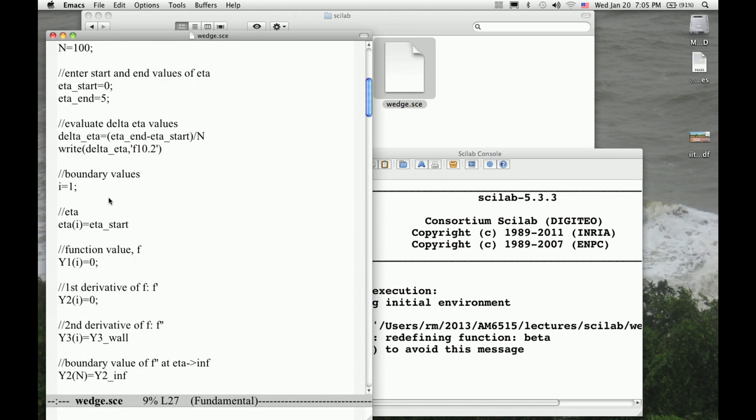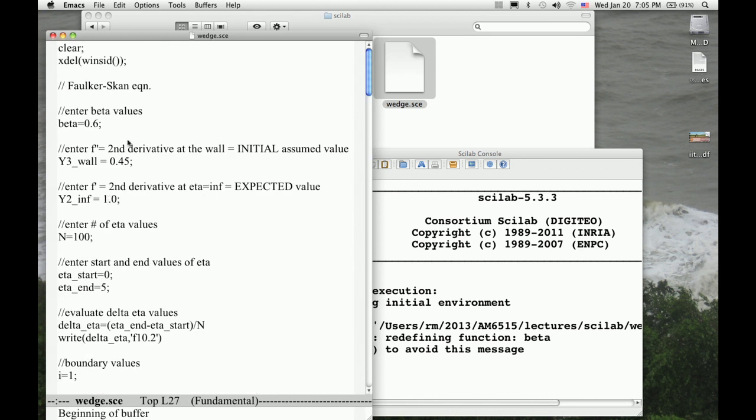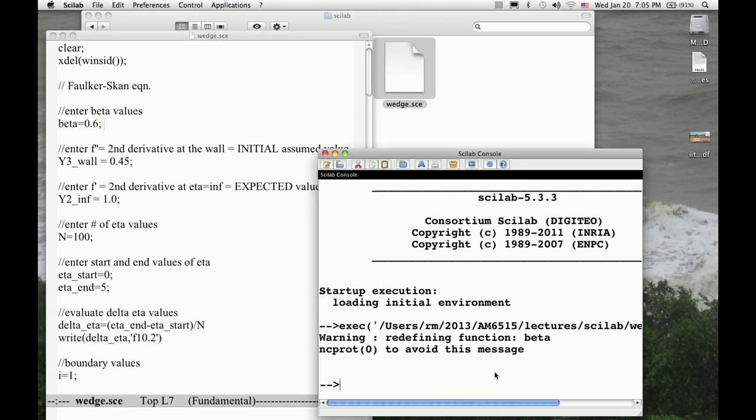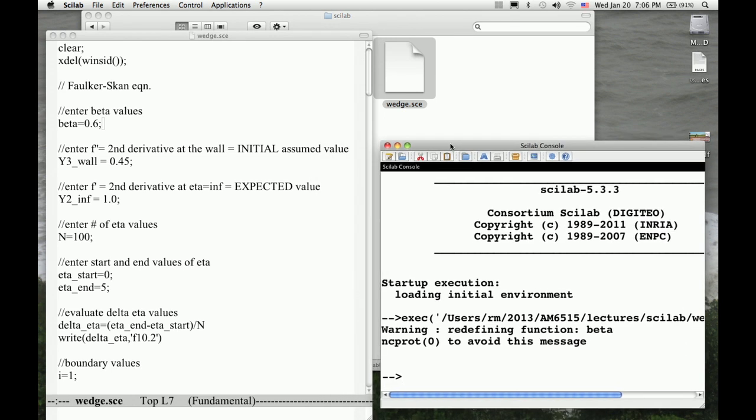Okay, so now this is essentially the solution that we will get, and here I have this beta value of 0.6. Okay, so this here is the beta value, which is 0.6. Okay, so let me go ahead. So I'm doing this in Scilab, which is similar to MATLAB, but like I've said before, the syntax is slightly different. I use that on my computer, so you can take this, just convert this code to any platform that you're comfortable with, and you should be able to get it to work, okay?